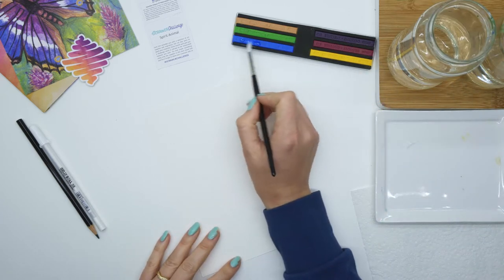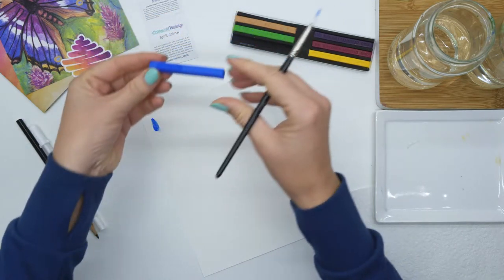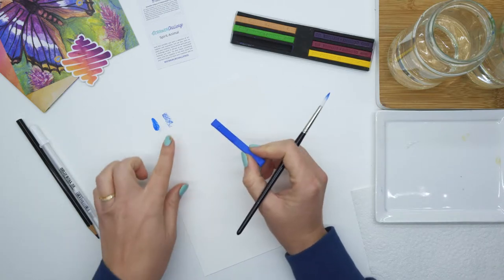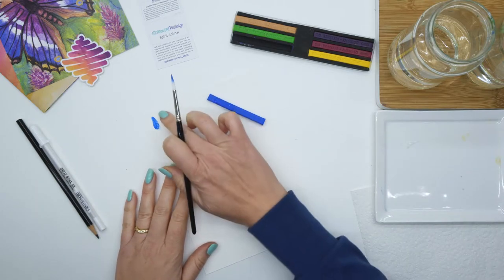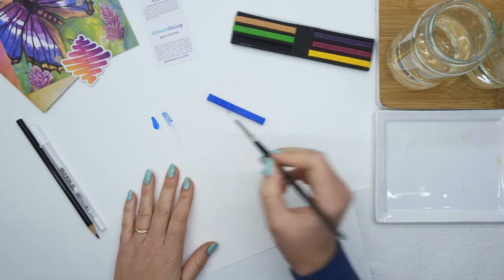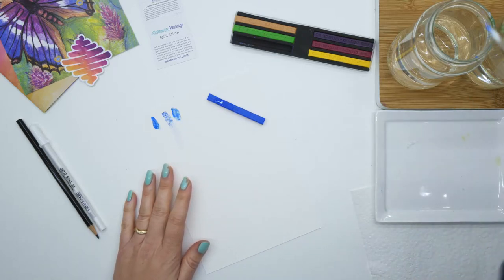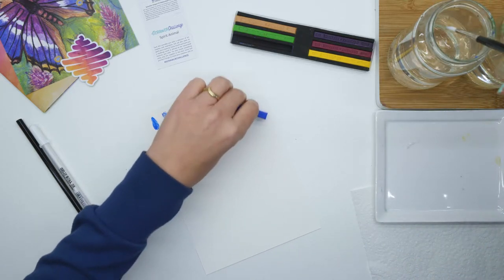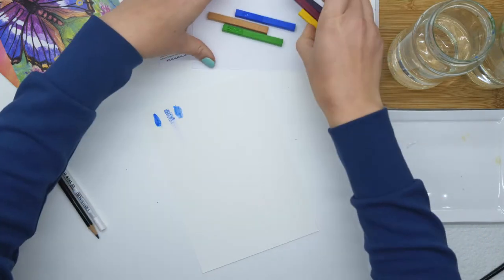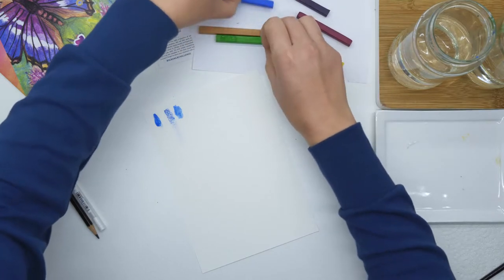Let's check out this stuff. I don't think you're supposed to use it straight from — oh wow, that's fun. Let's take them out. I wonder if they're going to be super messy. See, so they're very chalky to start with. You can kind of blend them down with your finger, but I definitely enjoy them as watercolors. That's going to be fun. I can see my white table is not going to stay white for very long.